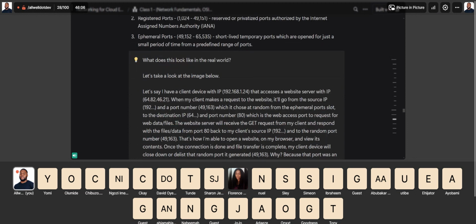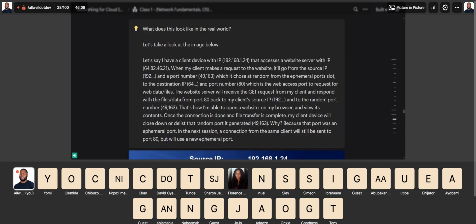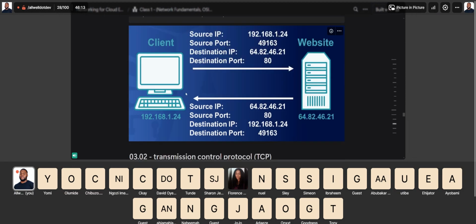So moving on from there, what does this look like in the real world? Let's take a look at the image below. In this image, we have our client device, and then we have the website server.